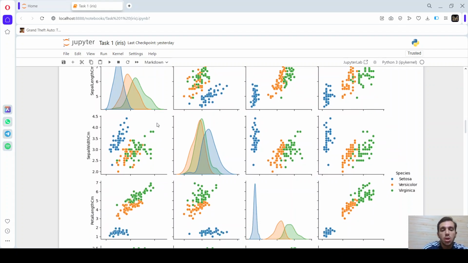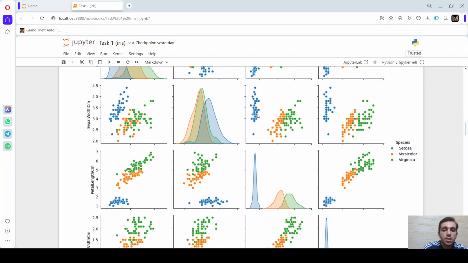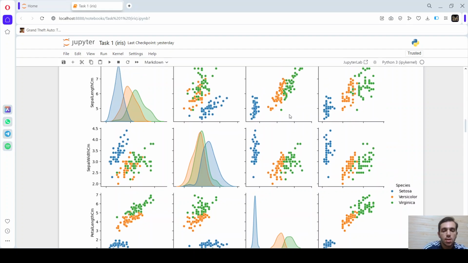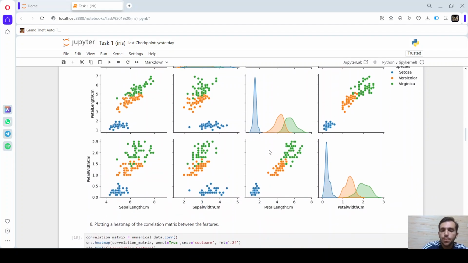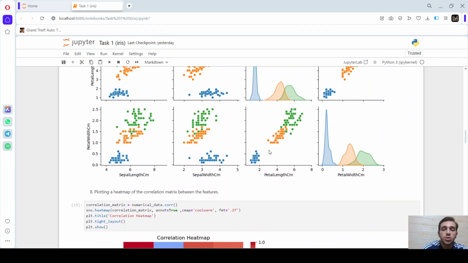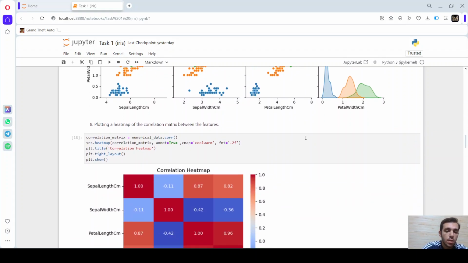We can see that we start with the setosa, then versicolor, then the virginica on the axis. So it seems like the setosa is the smallest, then we got the versicolor in the medium, and then virginica. And this is clearly shown in each one of these plots.